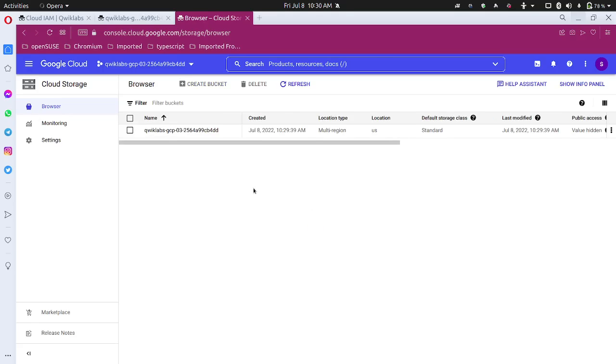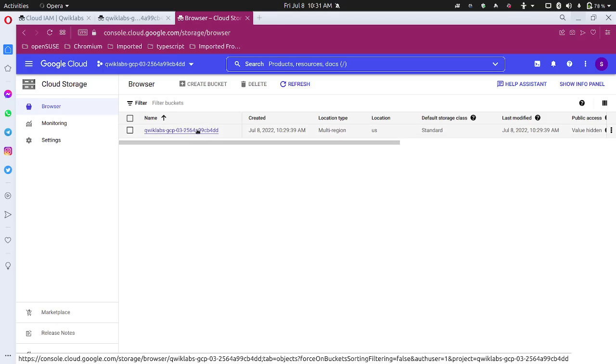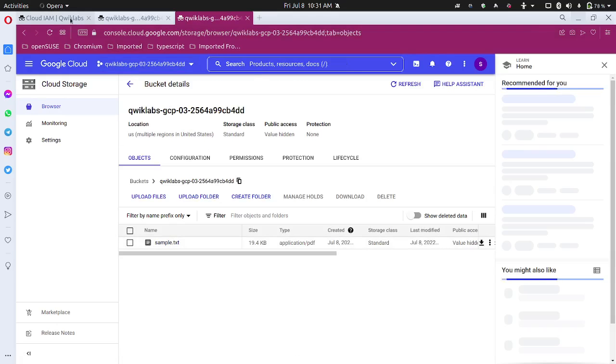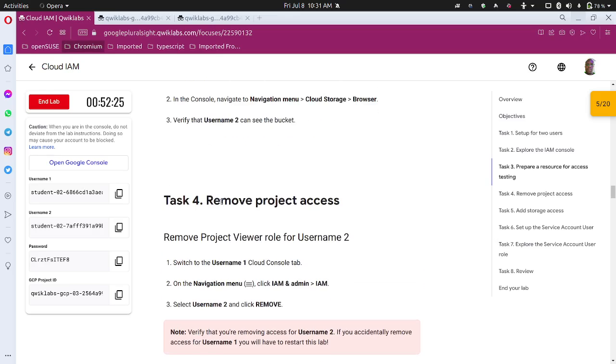Okay, buckets are global in the sense that the names are unique irrespective of who owns it. So each bucket name has to be unique. Okay, so let's click on this so that we see the content of the bucket. So our sample file is there.